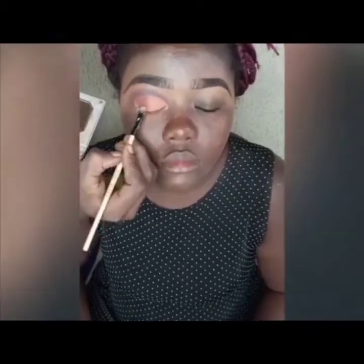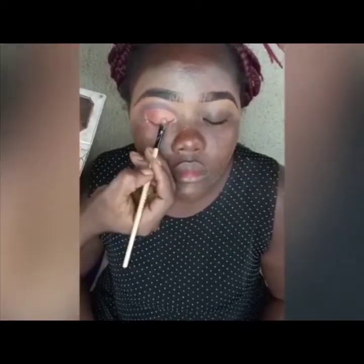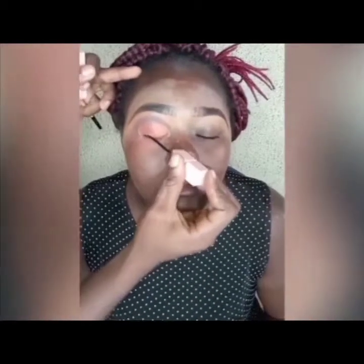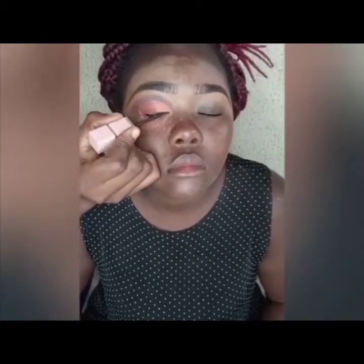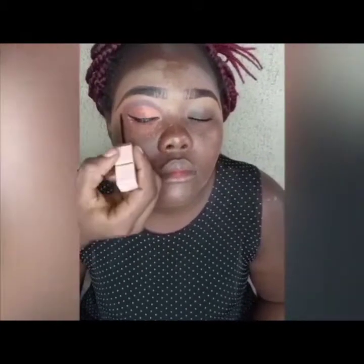Then I used a lighter shade of brown and also a darker shade of brown for her eyes. You have to do this very nicely so that they come out very beautiful. My next step was to pick an eyeliner. I started by tracing this eyeliner from the middle of her eyes towards the sides of her eyes, and then I also formed a curve at the end of her eyes.